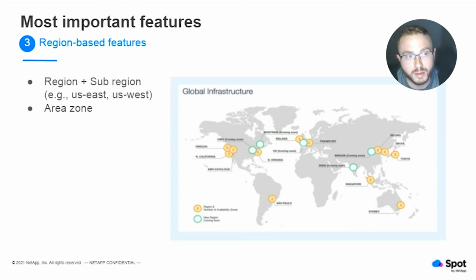The third feature is related to the region. There is a big difference in behavior between different regions, even for the same instance type. So even if you are looking at US East and US West, don't expect the same behavior. It's going to behave differently. It's a different pool, and even the availability zone can change the way the pool behaves. And our model takes it into account when you make decisions.